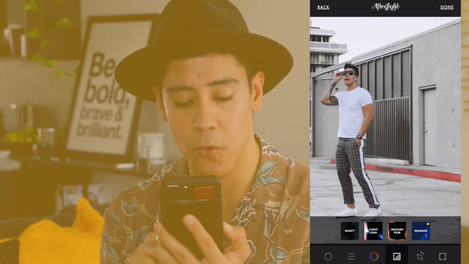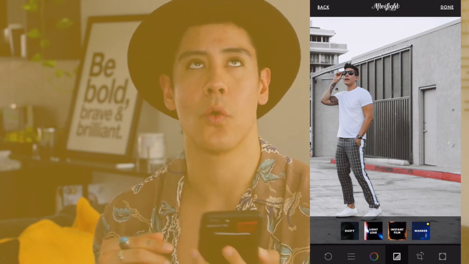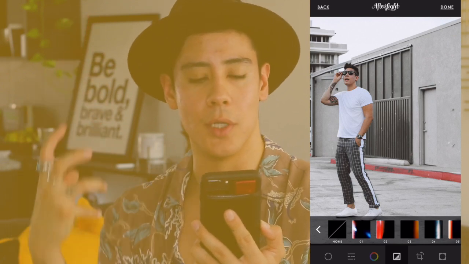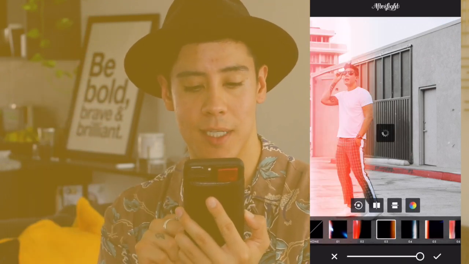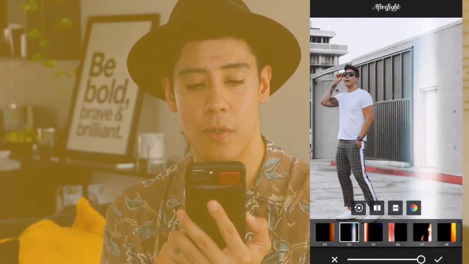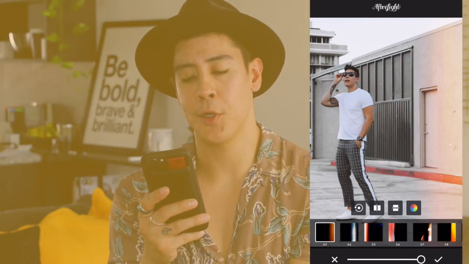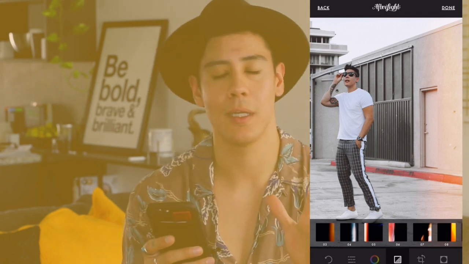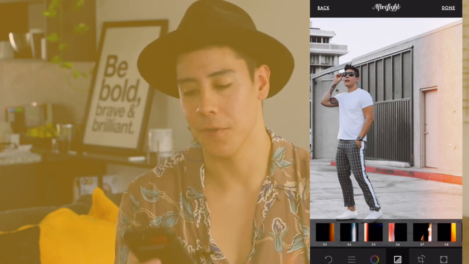Another thing that I use this for is you can use light leak, or you can even do an instant film effect. So with light leak, it gives it that cool little light effect. So as you guys can see right here, you can do that, you can do that. I think I'm gonna go with this one. It just kind of gives it like a retro-y feel to it, like instant camera feel. So I'm gonna save that, it's all finished. And that is the order and step-by-step of what I do.